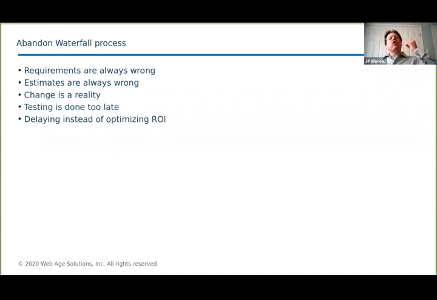Why? It's not because we don't have good BAs. It's not because we don't necessarily have a good process to gather requirements. But the reality is when it comes to gathering requirements, the only way to know if they are correct is to test them. And that's a big flaw when it comes to the waterfall. We gather requirements very early on in the development process. We go through a series of steps, and towards the very end, we finally get to the test. We get to UAT, user acceptance test. And at this point, that's when we test the requirements. And that's when we know that the requirements were right or wrong. And most likely, I'm not saying all the requirements were wrong, but some of those requirements were wrong.